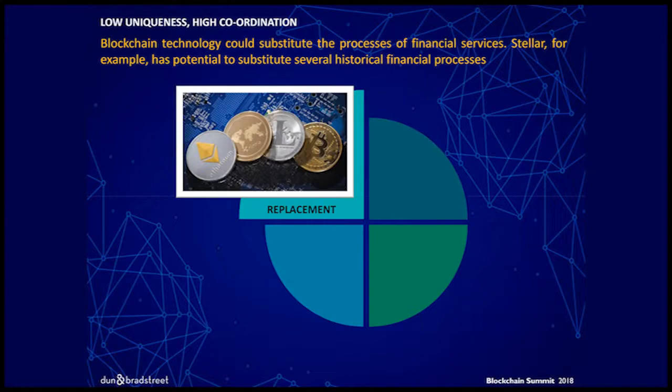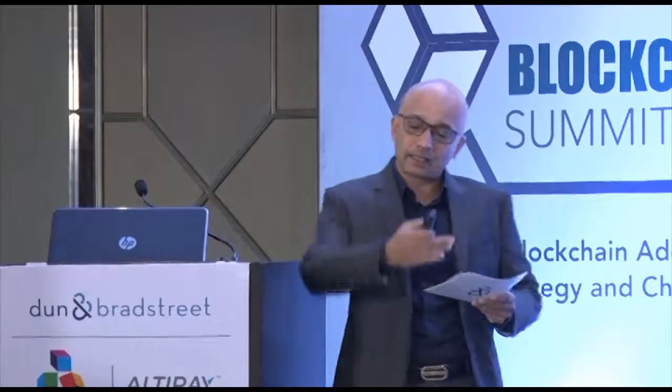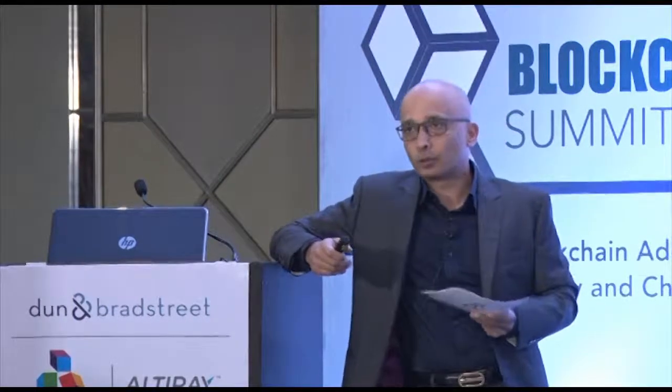I understand that one of the currencies, one of the assets they also use as a way to provide value is telephone minutes. So it's not just currency, but it's also assets that are usable by players who have a use for those. So this is not about uniqueness, right? So it is an existing need. It is an existing product, but it is about scalability and an increased amount of coordination. So Stellar as an example for the replacement quadrant.